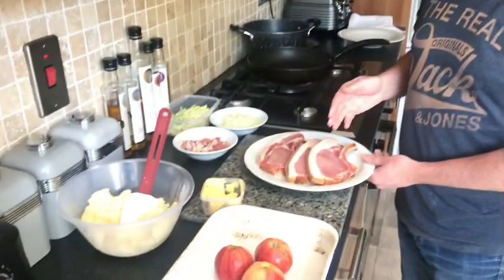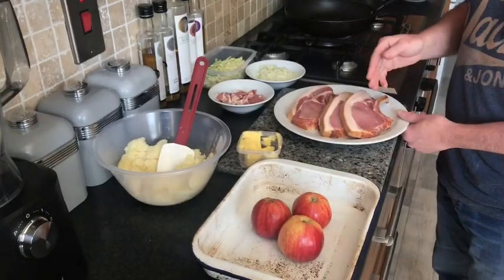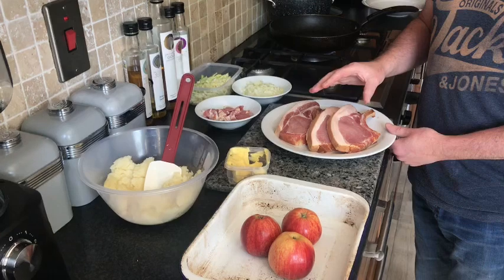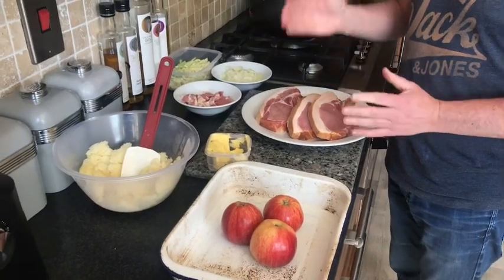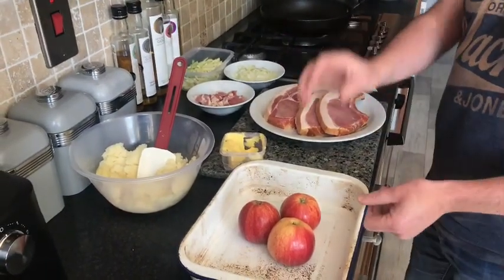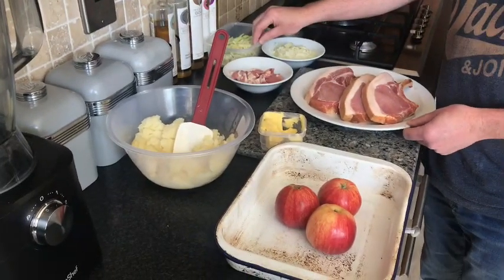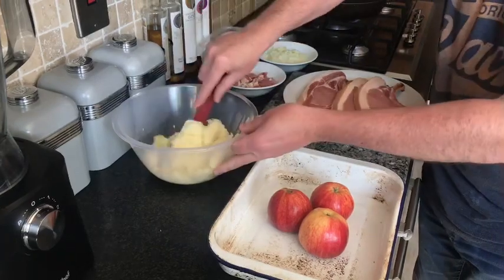Hello folks and welcome back. Today we're going to cook sugar-cured pork chops with a bubble and squeak mash and a burnt apple sauce. We've got our Cornbrook Meats sugar-cured pork. These pork chops have been marinated in sugar syrup for 21 to 30 days on the loin and then cut down into chops. We've also got our apples, bacon, and cabbage for our bubble and squeak, plus some leftover mash from another dish.